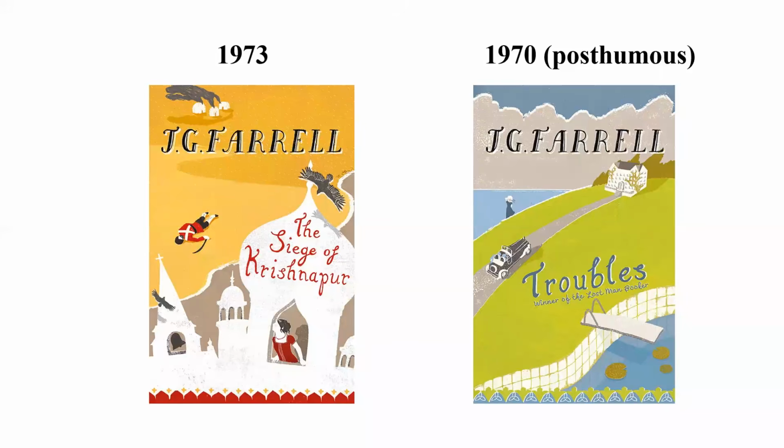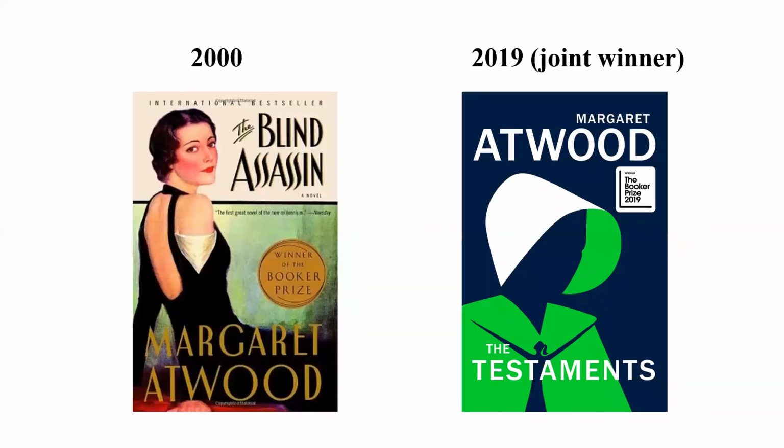This is from the British residents' point of view, how they look at this revolt or mutiny. So, The Siege of Krishnapur. Okay, and he also wrote another novel called The Singapore Grip, which is part of the Empire trilogy. Okay, so with this we move on to the next one.